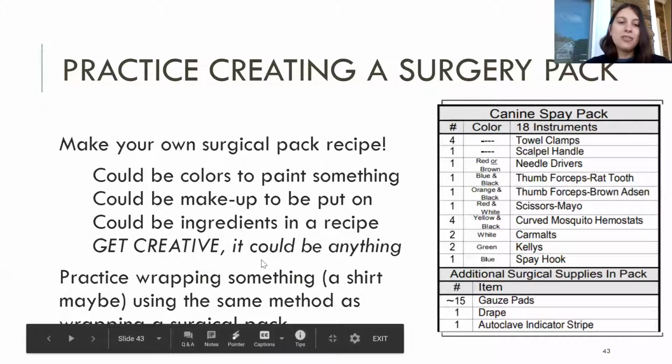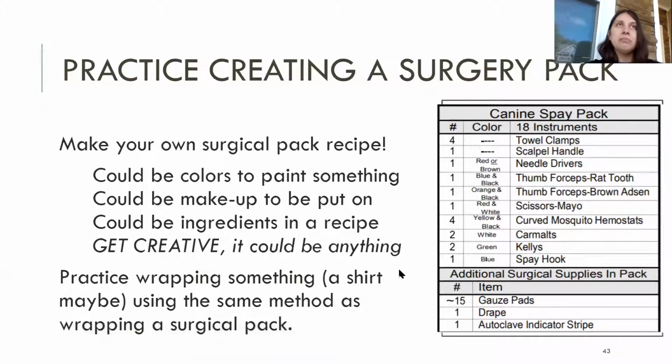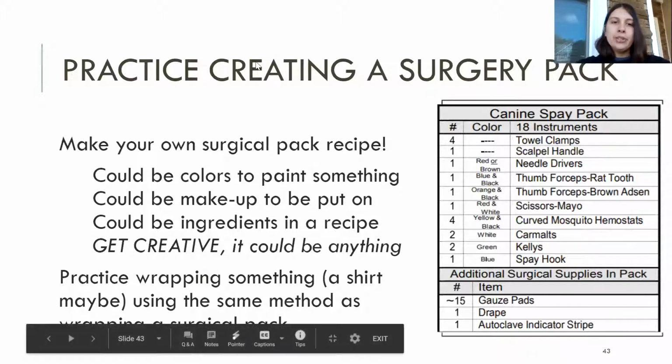If it's not something that you can wrap, then you can try just wrapping a shirt and then getting a bath towel and a beach towel or something like that, and then using those to practice that wrapping technique of getting the corners and making sure the edges are pointed outward. Maybe something interesting to try since we can't really be together to do that.